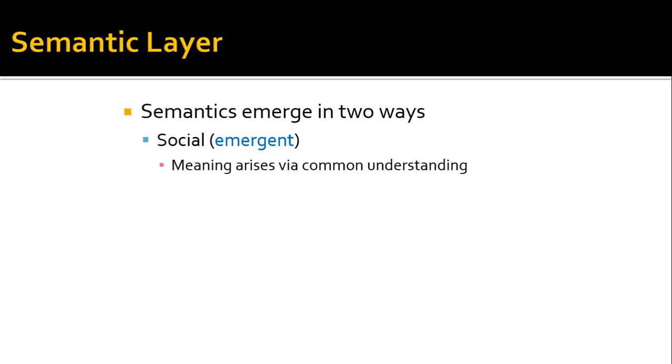For example, if you take computer, back in say the 1930s or 1940s or even 1950s, computer was not that well understood by common people. Now at this point of time, I guess everybody understands what a computer is, though the sense of computer might be different to different people, right? So it is this kind of semantics that emerges through social communication.